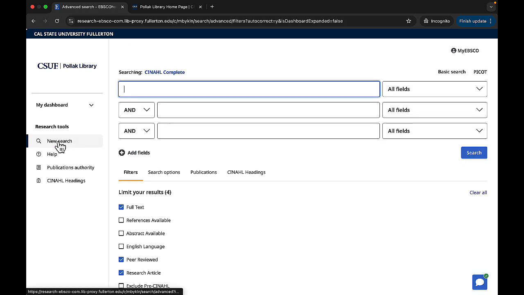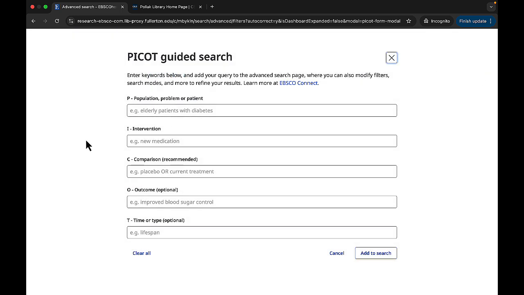One other feature that I do want to show you before we're finished is the PICO search. Yes, CINAHL has the option for a PICO search. And to get there, I'm going to go up above these search windows over to PICO. And now I can enter in my own PICO question. I believe the P and the I both must be entered. However, the remainders are optional. And so I'm going to enter in my topic, which I've decided to write about Hispanic patients with diabetes, with the intervention being diet therapy and the comparison being current treatment.